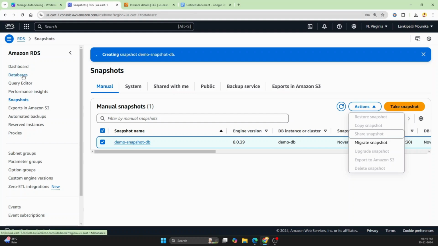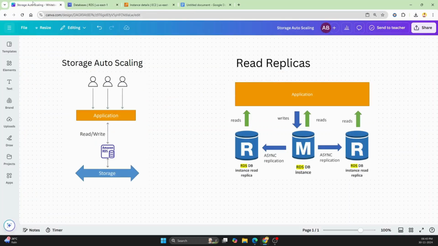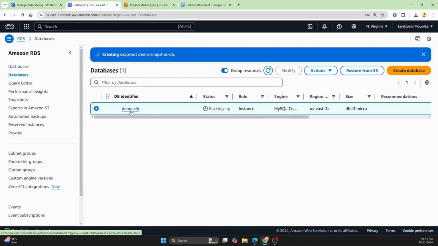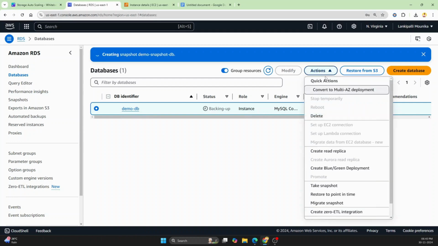And when it comes to database read replication, like we have already seen with read replicas, the master will handle reads and writes, but we will have lots of slaves for reads. The maximum number of read replicas for RDS is 16. So we can create 16 read replicas. How to create read replicas? Go into the database, select the database, and click Actions, where you can see Create read replica. You can also convert into multi-AZ. As of now, for demo purposes, we have chosen only single AZ.